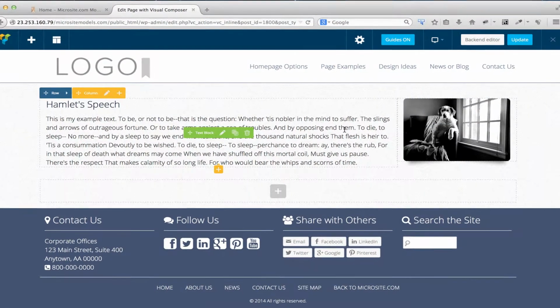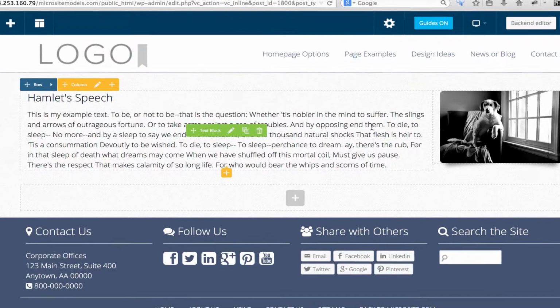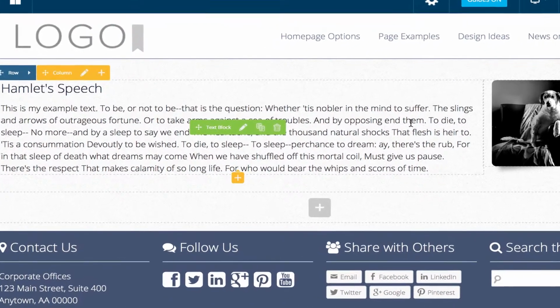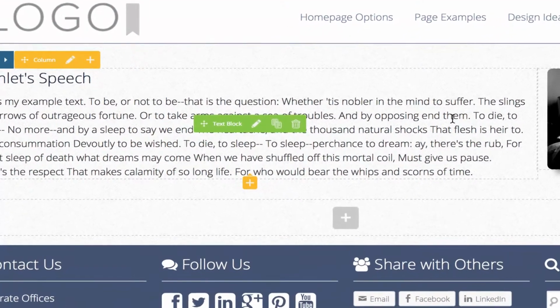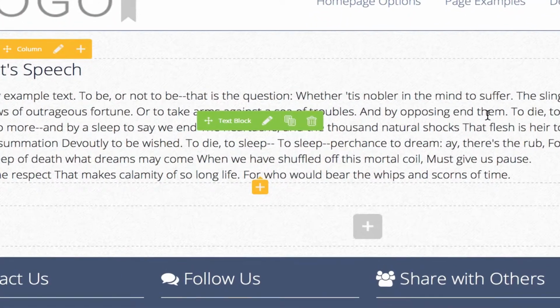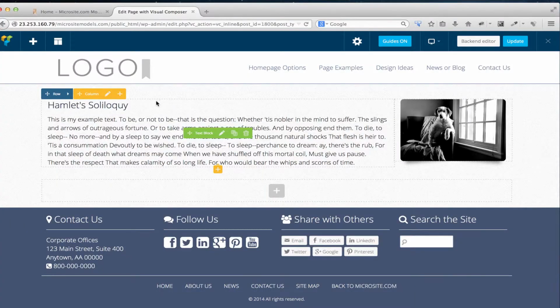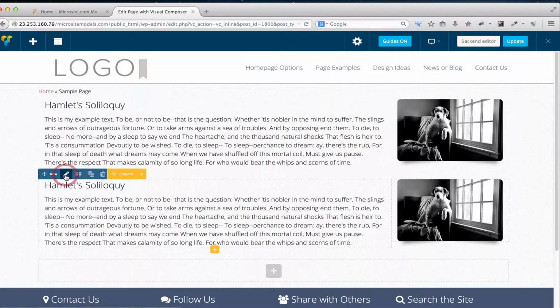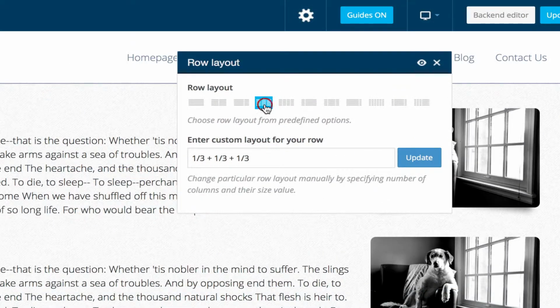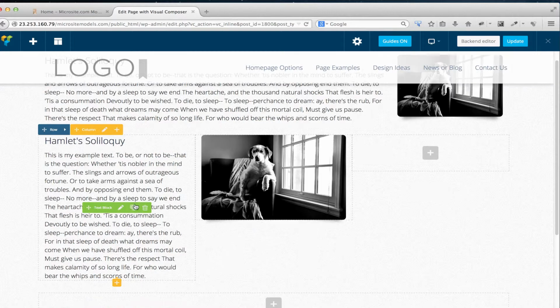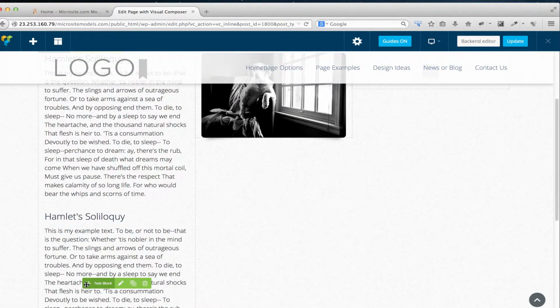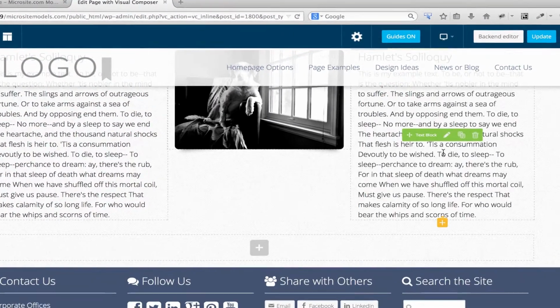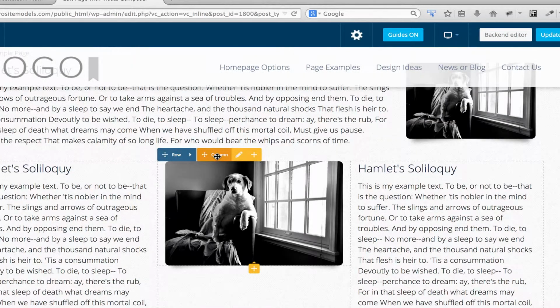If I click on the pencil, I can edit the item. If I click on the documents, I can clone the item. And if I click on the garbage can, that deletes it. You can save an extraordinary amount of time by choosing cloning often. Here, I'll clone this entire row. Now I'll change the number of columns and widths. Next, I'll clone the text element and move that to the empty column. I'll continue this way until my page is done.